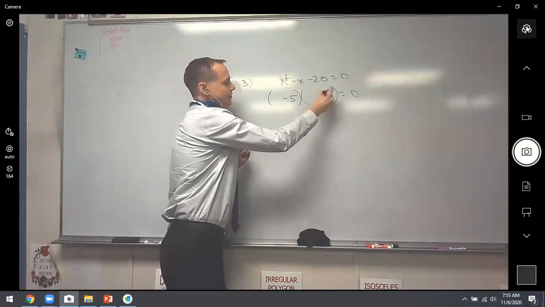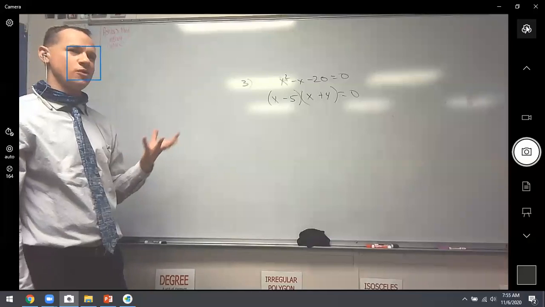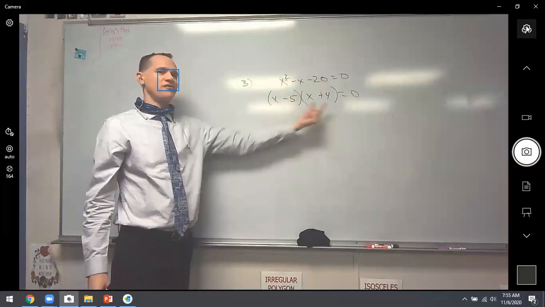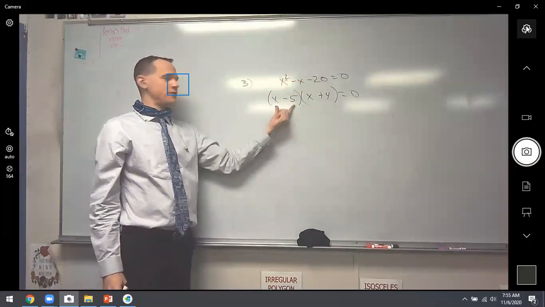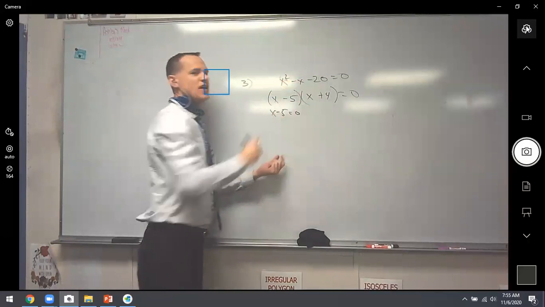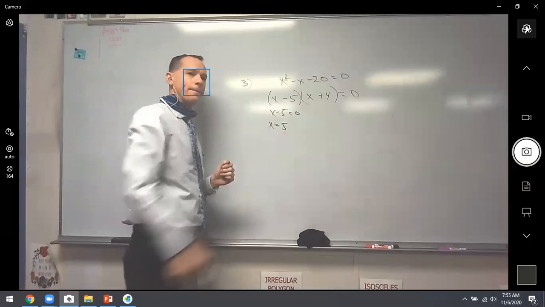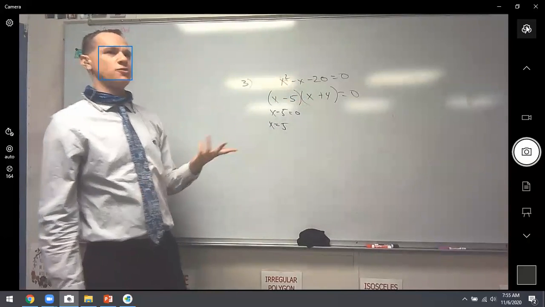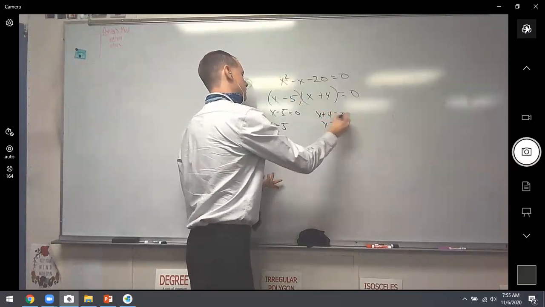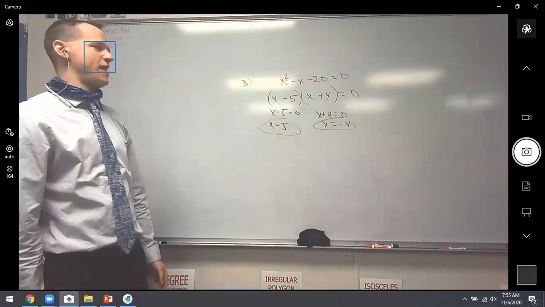That's exactly right. So if you can factor things, that's even faster, because the whole reason we're obsessed with factoring is instead of looking at a complicated thing when it's 0, you can look at when the factors themselves are 0. So if I have an equation that says x minus 5 equals 0, that's very easy to solve. What would this solution be? X is 5, right? And over here, if this factor was equal to 0, x plus 4, then that would mean x is negative 4. So I found 2 answers to this without having to go to a graph whatsoever.